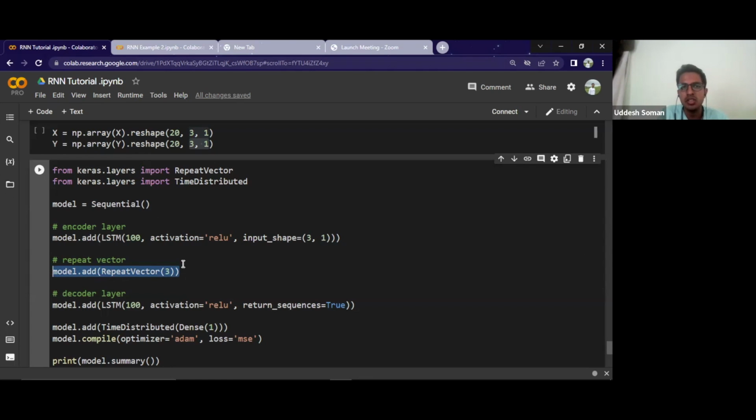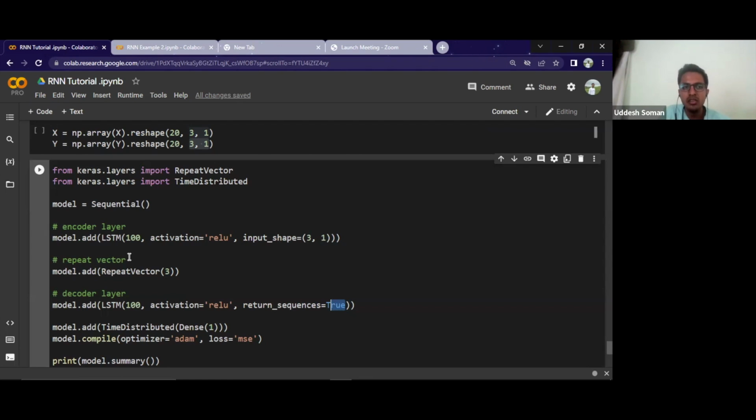Here we haven't added the return sequences, right? So that repeat vector recreates those sequences. In case you do not want to use the return sequences command, we can use repeat vector. Using repeat vector, we can change the size of the sequence in between two layers.